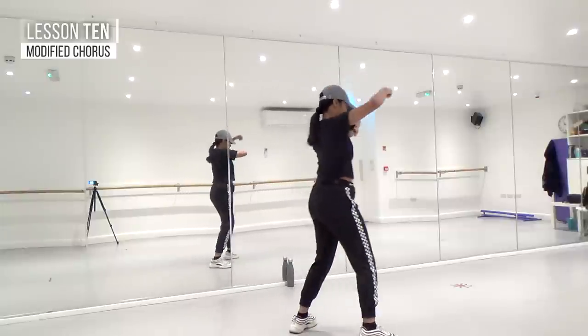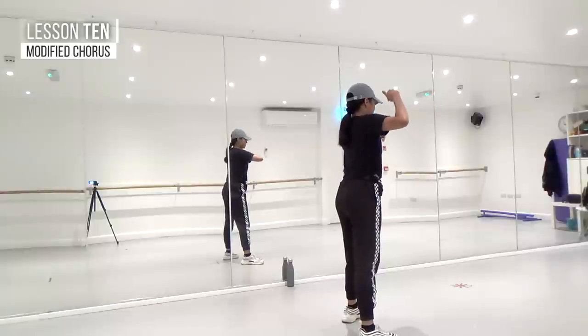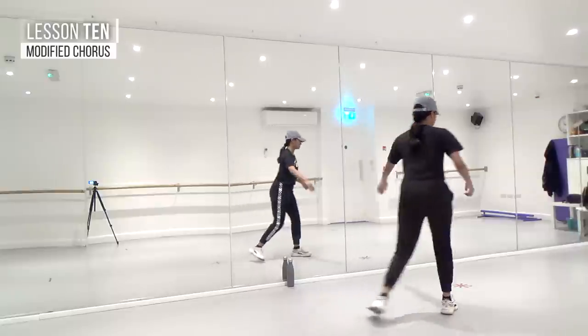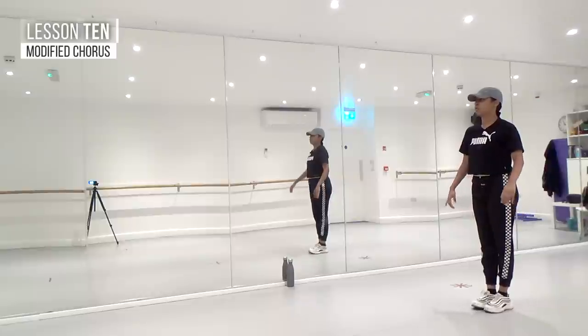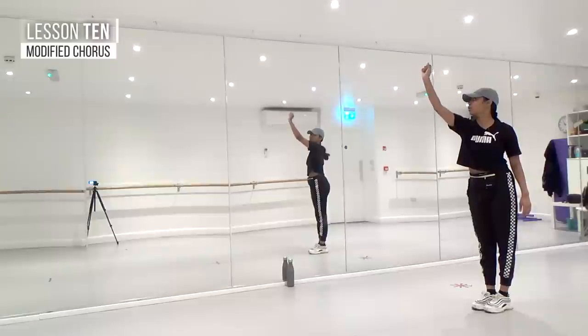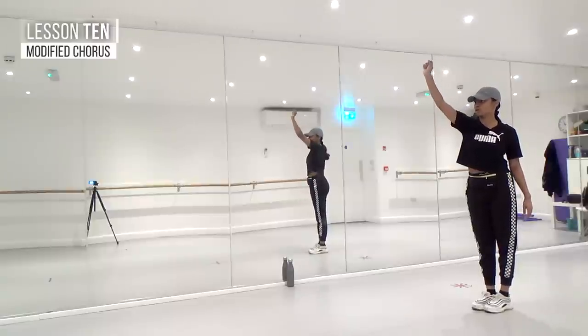One, two, three, four, five. We're doing it towards the right. Then on six, seven, eight, you're just gonna walk this way to your place. Six, seven, eight, and you're gonna face the left now. And then you're gonna wait, and then when they say knock, knock, you're gonna go knock, knock with your right hand at the top towards the left, knock, knock.